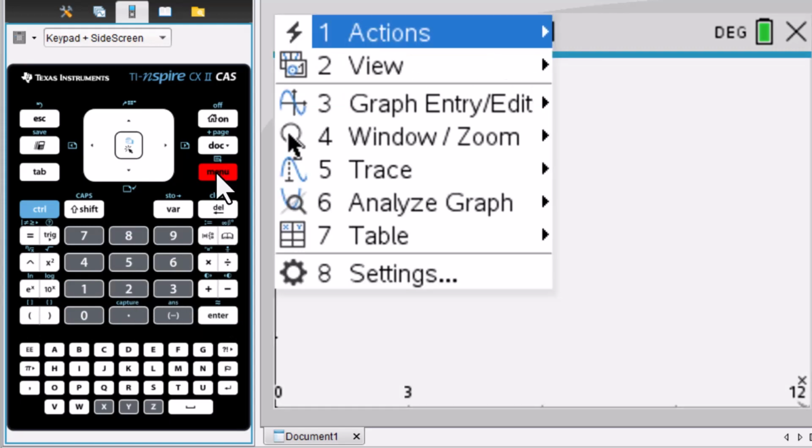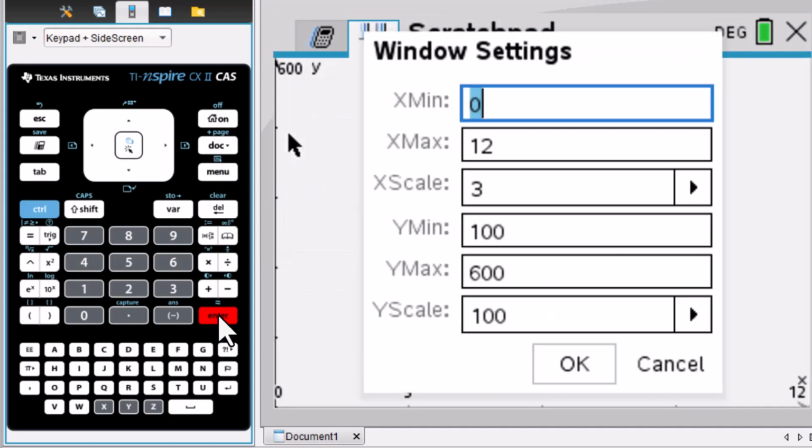Enter. Press menu to change the window setting. 4. Enter. X minimum is 0. Maximum 2. Scale 2 divided by 4.